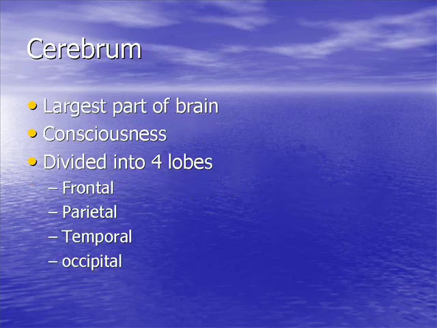All right, the final part of your brain is actually the largest part of your brain, and that's the cerebrum. Your cerebrum is further divided up into 4 lobes: the frontal lobe, the parietal lobe, the temporal lobe, and the occipital lobe. But overall, your cerebrum is responsible for things like consciousness, learning, problem solving, and communication. So all of the big brain functions that you think of usually go back to the cerebrum.